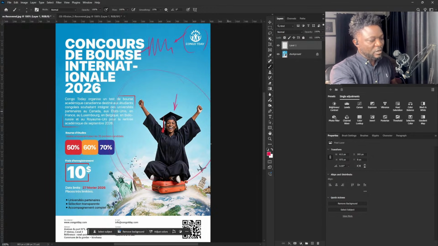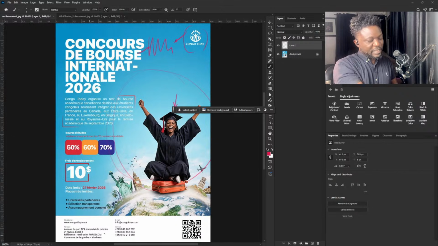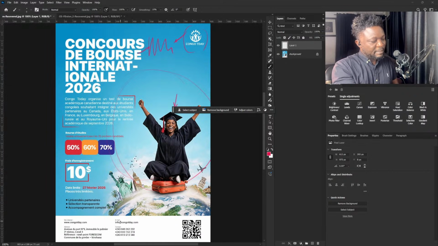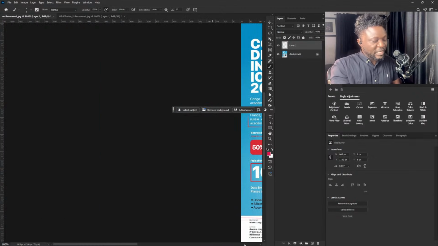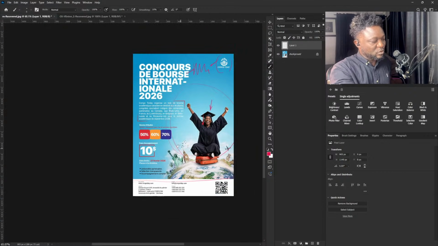All right. Then the other part I think I also like here is the way the designer placed the contact details at the bottom part of the frame here, which helped the viewers to know that this part of the project here is where you get, excuse me, I need to zoom out.